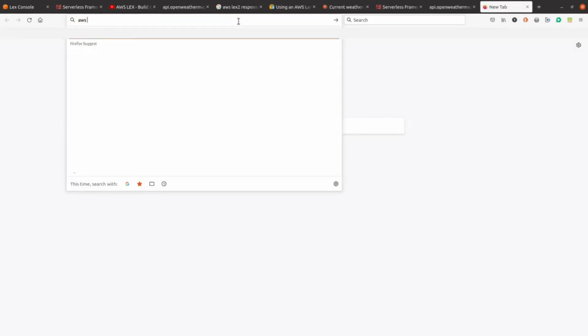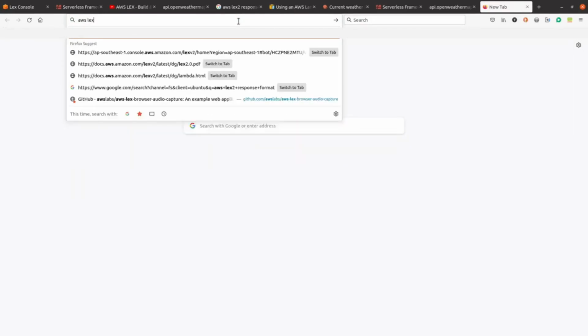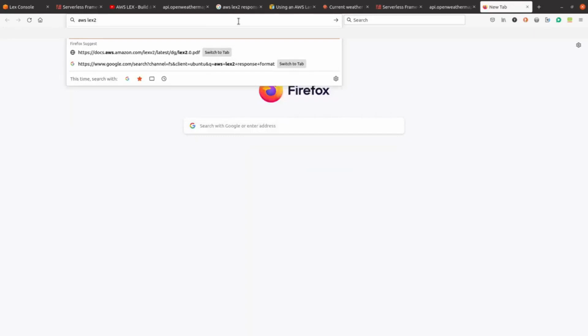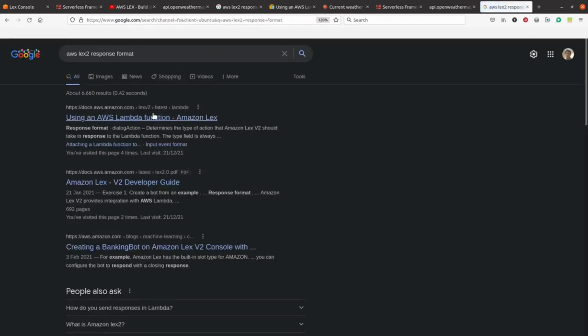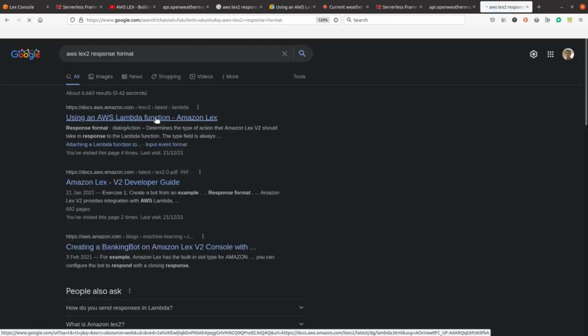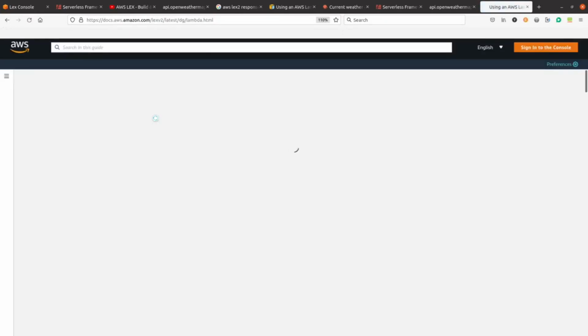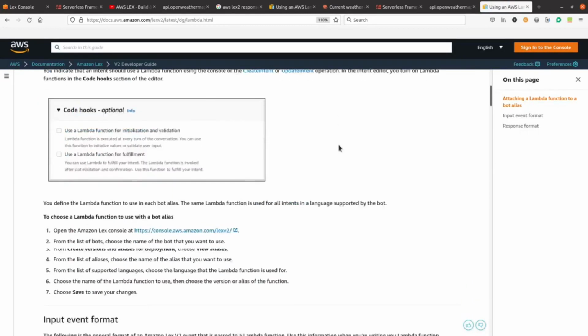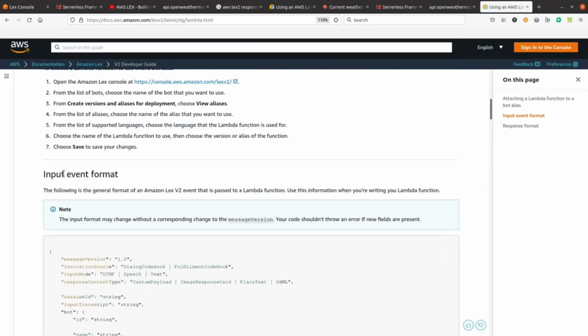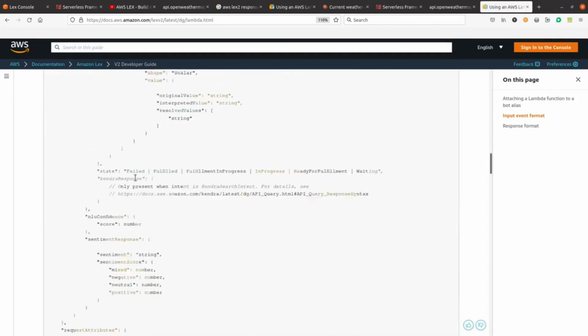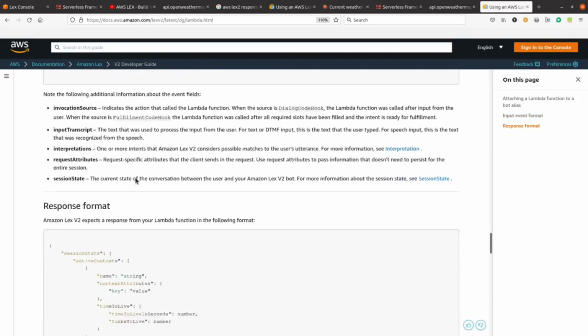So AWS Lex 2 response format. Okay, so we click on the documents and we can scroll down. These are the formats. So we got two. One is the input event format, and we have the response format.